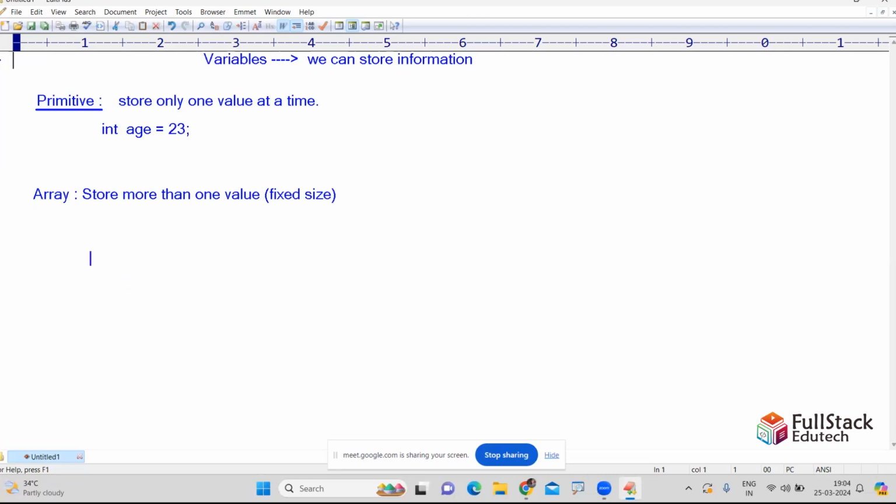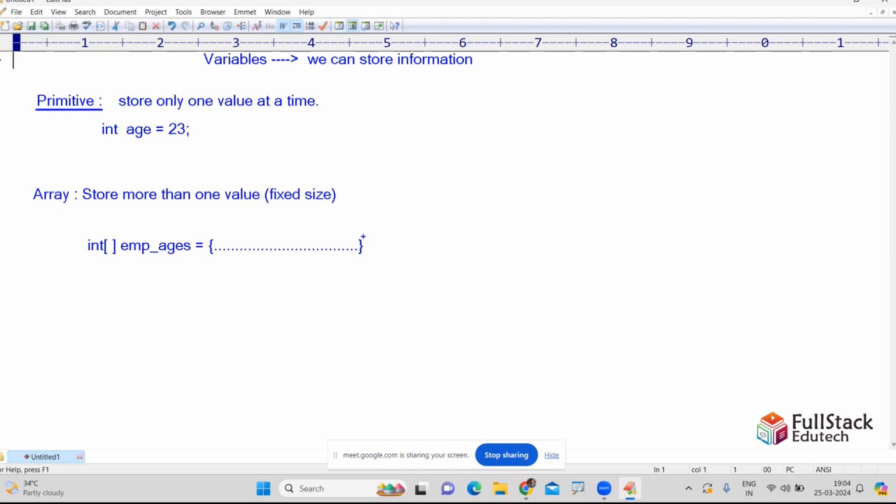For example, employee ages, I want to store as integers. You can store as many as you want, but fixed. Once the array is ready, you cannot add values to the array and you cannot decrease the size of the array.